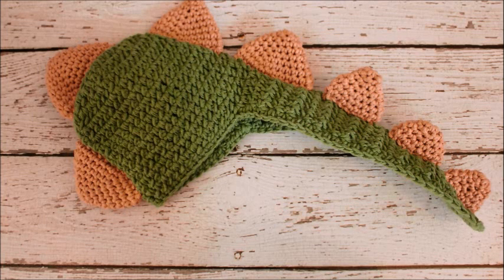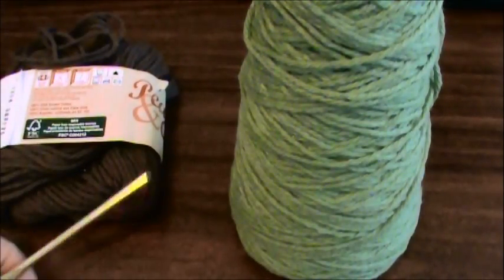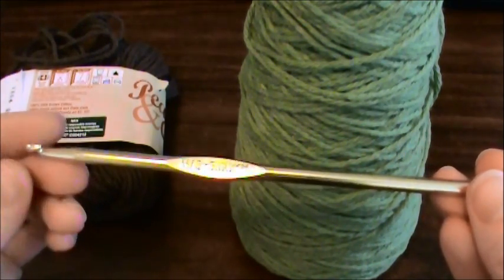Today we're going to be making this dinosaur caped beanie for a 0 to 3 month old newborn photo. You're going to need 2 colors of worsted weight yarn, and you will need a 5 millimeter crochet hook.